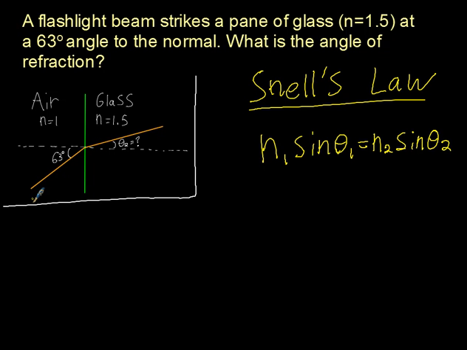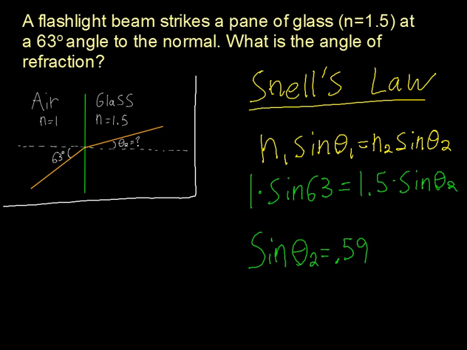But anyway, it's just a matter of throwing those numbers in to figure out exactly what the angle is going to be, so let me show you. Alright, so with a little bit of work, you should get sine of theta 2 equals 0.59. But the problem is, how do you solve for theta when it's buried in this sine function? Well, all you got to do is go in your calculator and type sine minus 1 of 0.59 to get theta by itself. If you punch that in your calculator, you should get theta 2 is equal to about 36 degrees, something close to there, which kind of agrees with our drawing. This angle is smaller than that one.